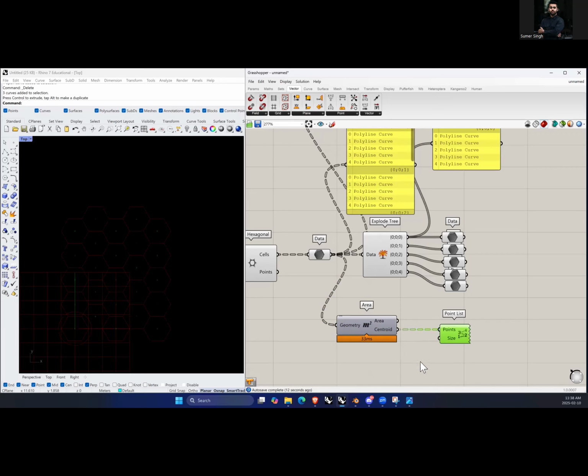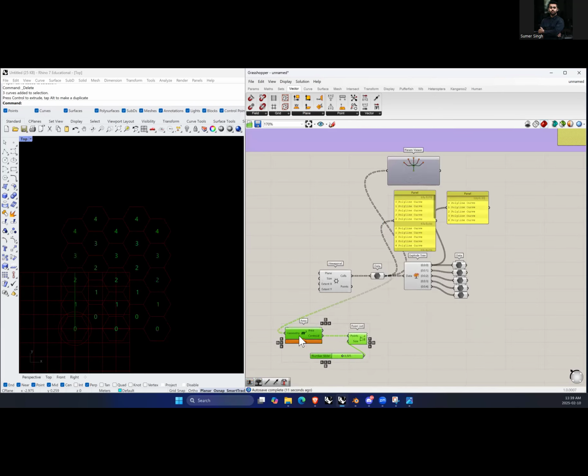So this is size 0.005. So here you can actually visualize the index numbers of all the little cells that you have here. So this is just to visualize directly coming out of data.